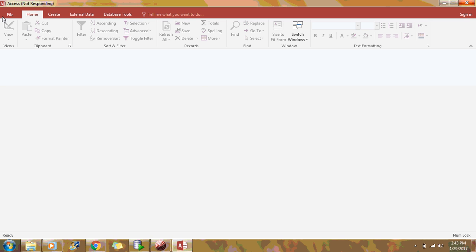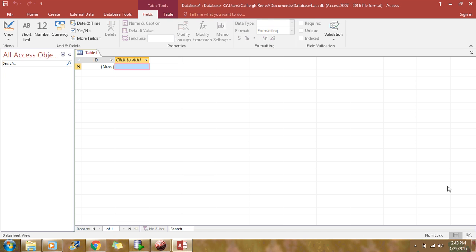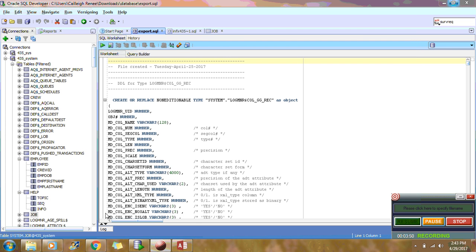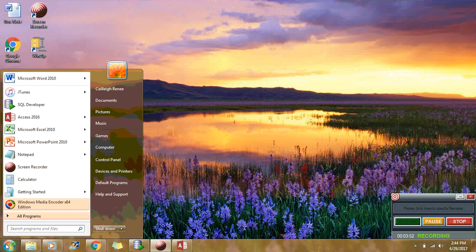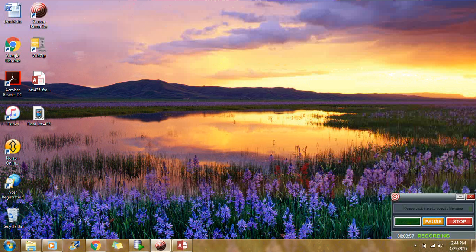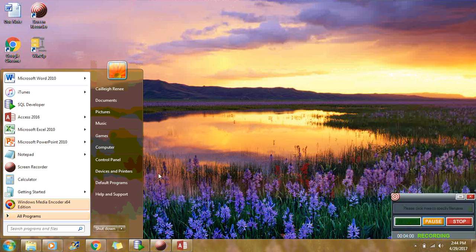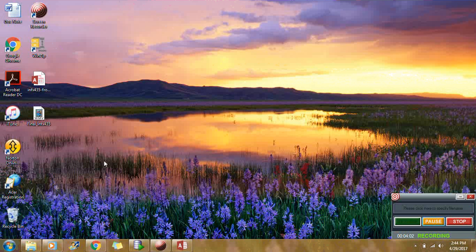And from here, you'll be able to see that there will be a navigation pane on this side and the datasheet area here. Now, the first thing you would have to do before you even start Access is go to your system settings. First, you have to enable the ODBC driver. So in here, you will go to your control panel.